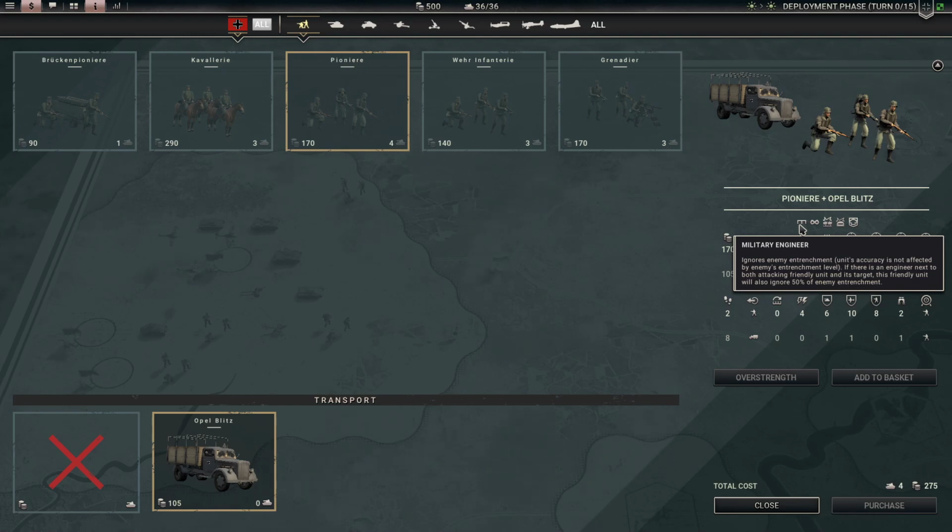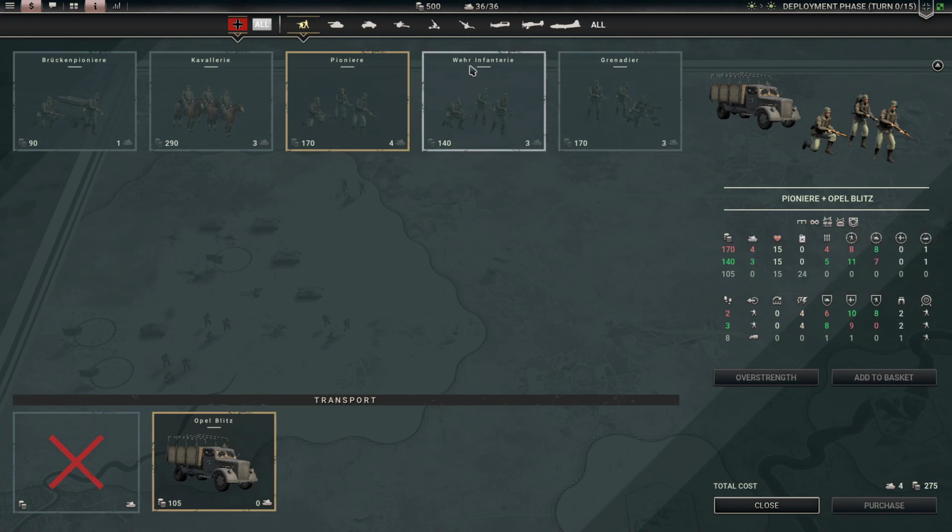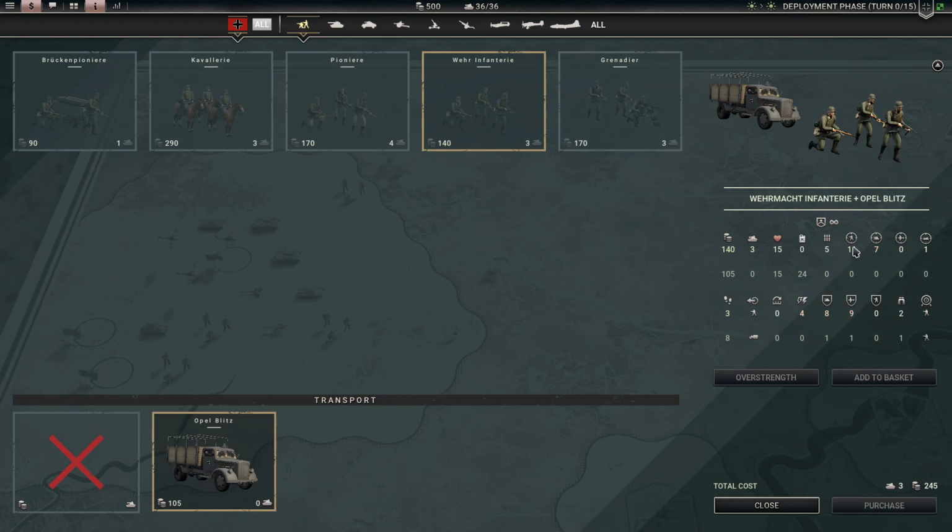And then you can see if there's an engineer next to both attacking friendly unit and its target, then the friendly unit will also ignore half of the entrenchment. So just 1 engineer unit can help everybody around it quite a bit. And so you don't need to have an army full of all engineers. And that helps because you can see that the Ver infantry here is 1 less core slot, right, to have them. And if you compare that to the Pioneer has 8 attack against soft targets, which is infantry, and 8 attack against tanks. Well, if you go to the Ver infantry, they have 11 attack against soft targets, 7 against tanks. So they're actually better at taking out other infantry.